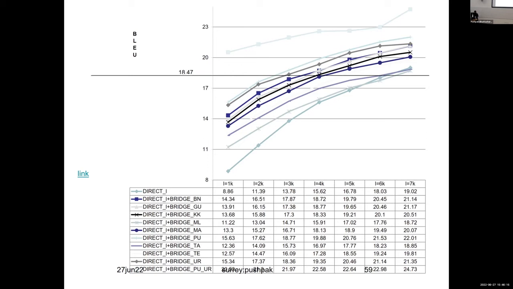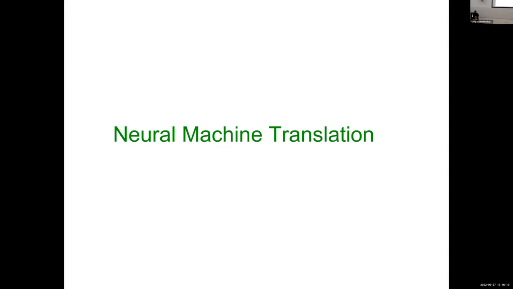So this idea we also pursued in neural machine translation. Now we come to neural machine translation, which is a ruling paradigm today. And I'd like to spend a little more time here going into a few more details because this is a ruling paradigm, and neural machine translation is an interesting case because it is so data hungry, and we want to apply neural machine translation for a low resource setting.